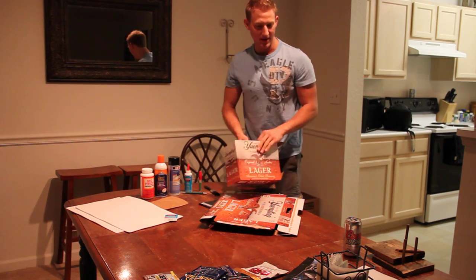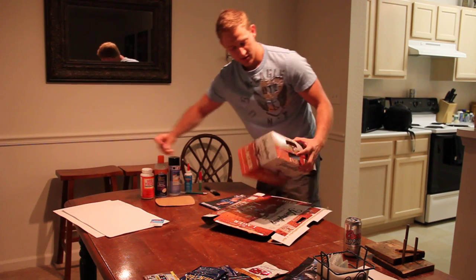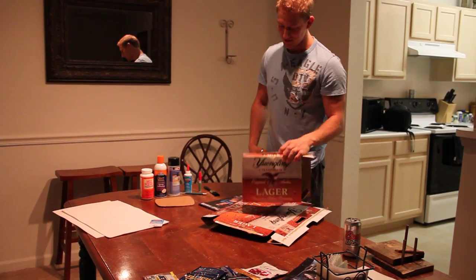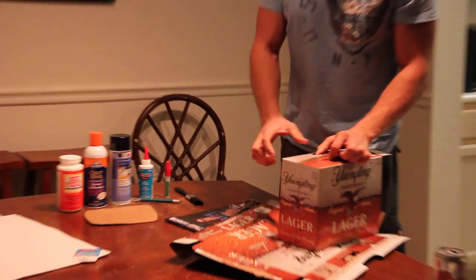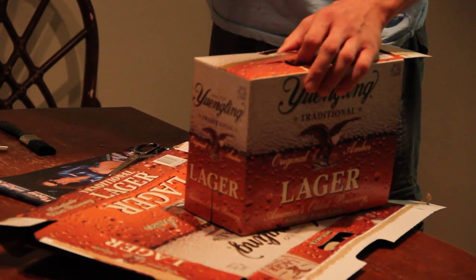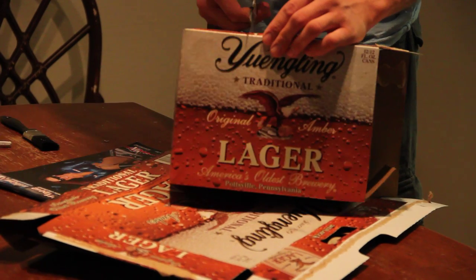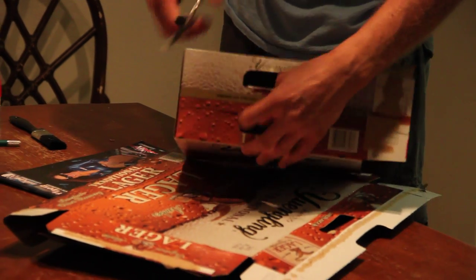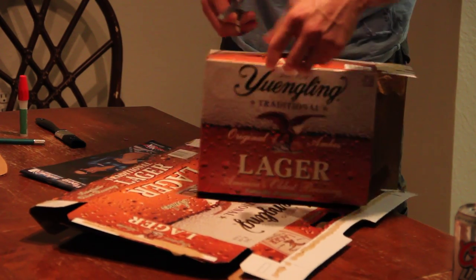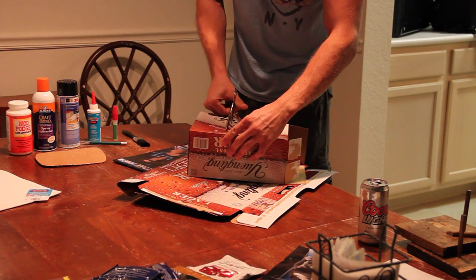All right, move on to the top of the hat. I grab my scissors here. Now actually, you've got a 12 pack, not an 18, so this is going to be a little bit short. You want the 18 pack, reason being, the end of the box is a little bit longer, so your hat's not too short, and squashing your head is a little more comfortable. But since we've got a 12 pack here, we're going to make do. And you're going to start cutting the top of the box where the handle ends, so you have as much hat area as possible. And we're just going to cut it like so.